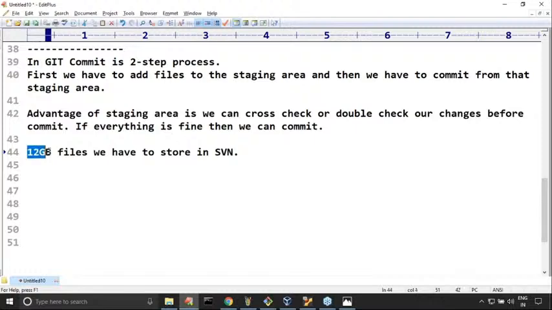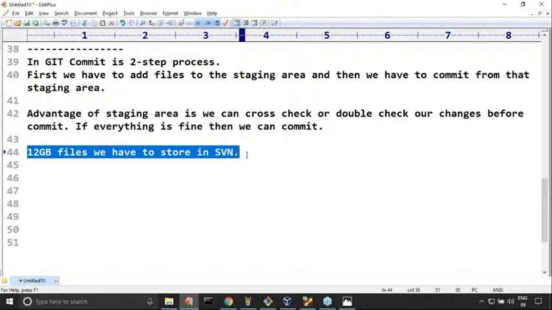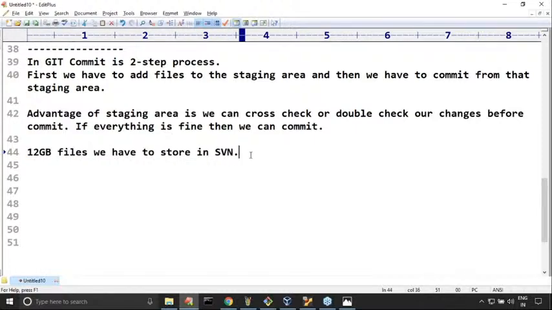If you want to store 12 GB size files in Git, it requires only 420 MB. That's all. Not even 1 GB. Remember this, very important. A 12 GB repository in SVN, if you want to save the same thing in Git, requires only 420 MB of space.